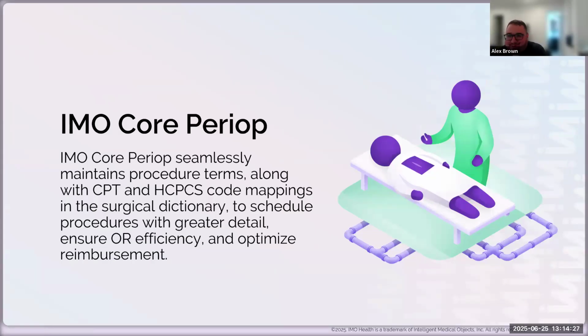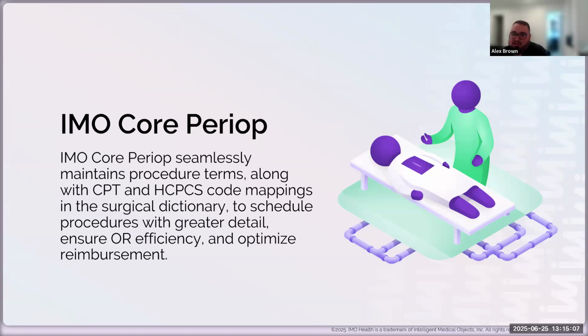So a lot of what Shelley has been talking about today, very successfully, is the connection between the CPT codes and the clinical terminology that's used to govern these surgical procedure lists. And so what I'm going to talk a bit about is IMO Core Periop. IMO Core Periop is our solution that helps organizations manage the surgical procedure list, ensure accurate CPT and HCPCS code mappings, but really with the idea that we know that these CPT and HCPCS codes are necessary inside of the surgical dictionary procedure list in order to create that connection so that it can be used in pre-authorization and in billing workflows, so that people aren't flying blind when it comes to those connections.